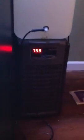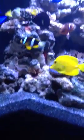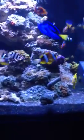So when it reaches 78, it actually comes on. But now it's pushing at 75. It's summer now. I have my AC on in the house. That's the reason why it's not working that much. I'm rocking the black sand. Love it, love it, love it, love it. Yeah, a few miscellaneous things in there. Alright, so feel free to tag me.